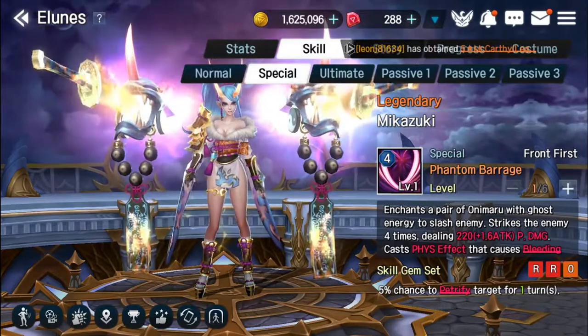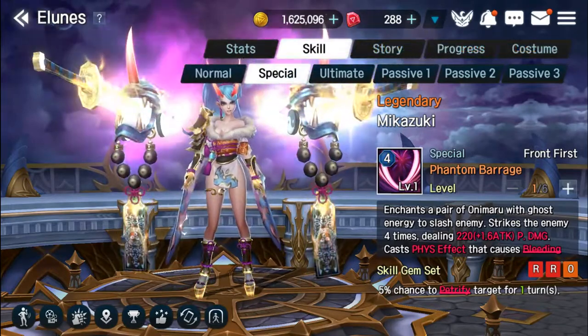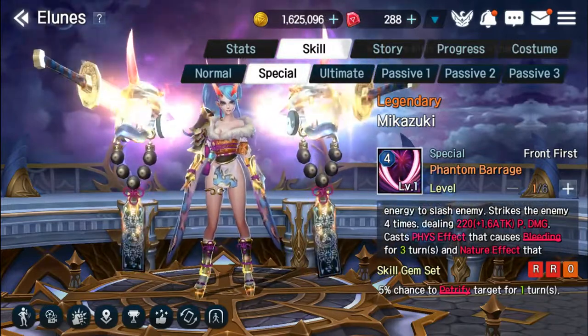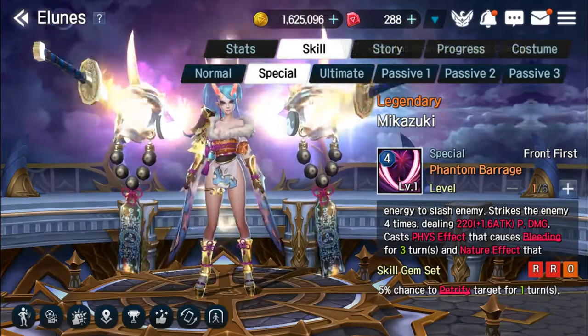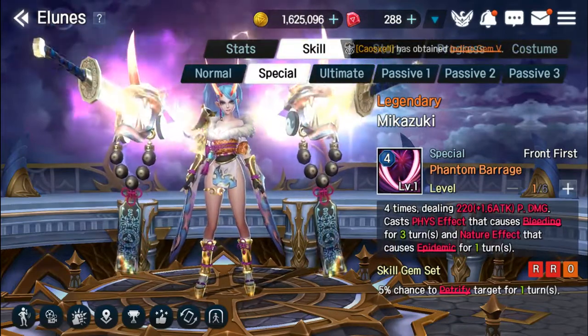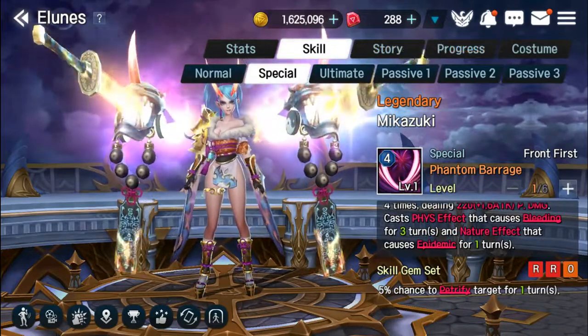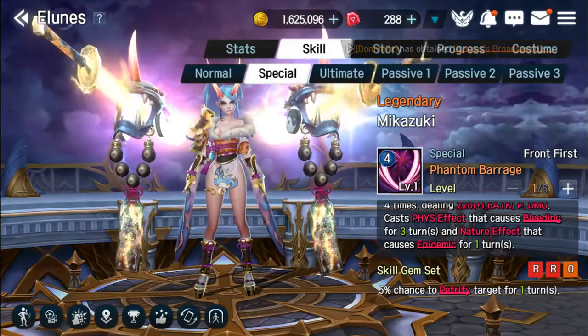Moving to her special skill, Phantom Barrage, this is a multi-hit attack that only attacks the frontline enemy. This is a 4 hit that does physical damage equal to 220 plus 160% of her attack. This skill will also cause a physical effect that bleeds the target for 3 turns. It also does a nature effect that causes epidemic for 1 turn.